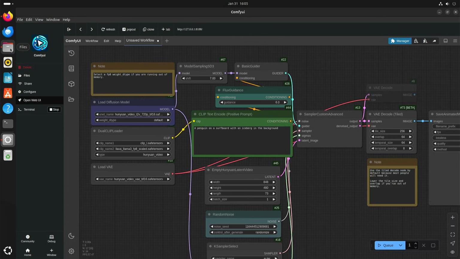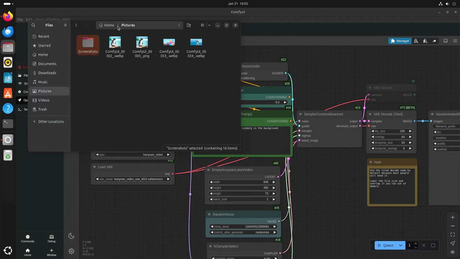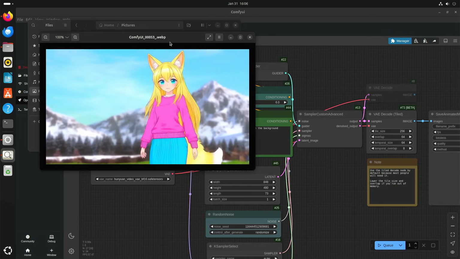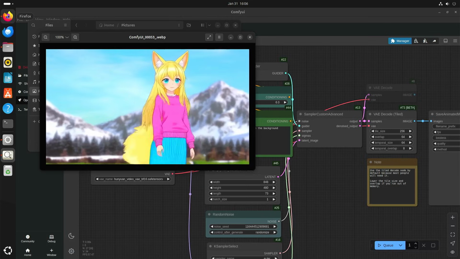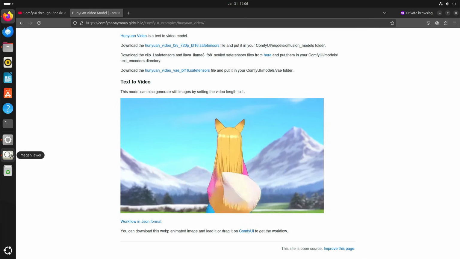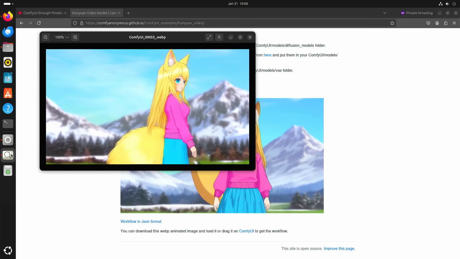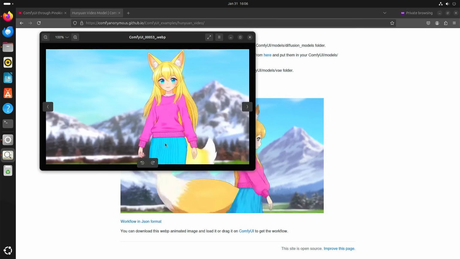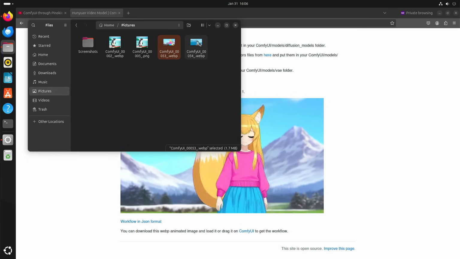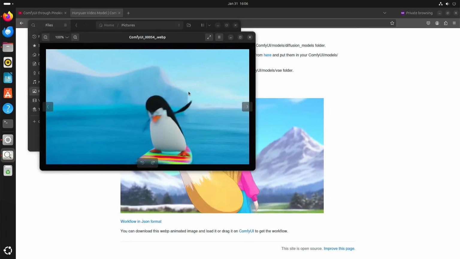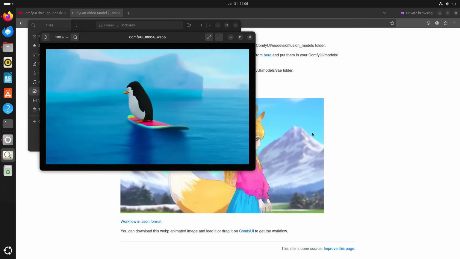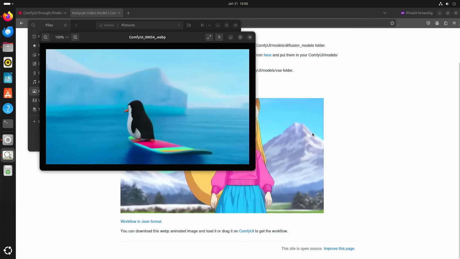And when we have a look at the results, this was the result after 15 hours. It looks quite similar to this one. It's not the same, but it does look similar. You can see, for instance, that the tail is quite different. And I thought, well, let's try something else than the default. So I tried my penguin on a surfboard and I dropped it to 10 frames because I didn't want to wait 15 hours, but then yeah, you're still looking at 7 to 8 hours.